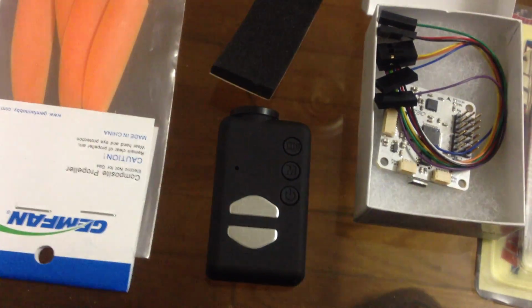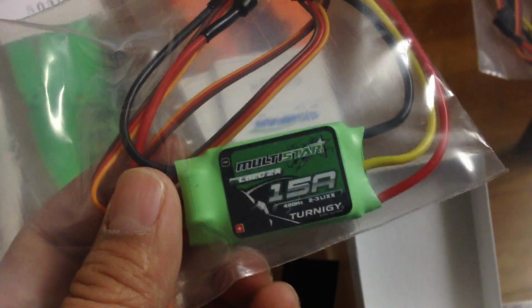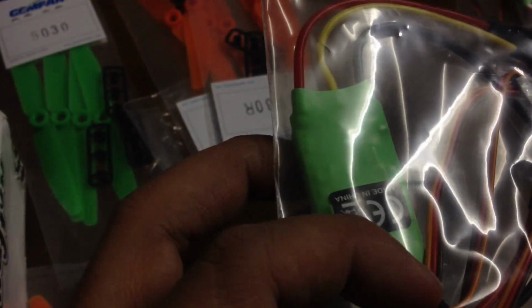The 5-inch props, the Mobius, and for the speed controllers, I actually decided to go... I did not buy this from GetFPV. I bought this from Hobby King. Actually, it is the Turnigy Multi-Star 15 amp speed controllers. Pretty good speed controllers, I think. And I think for the price, not too bad. We'll see though.